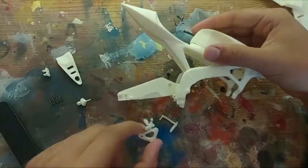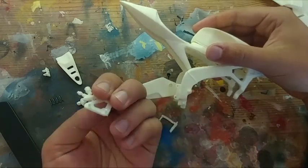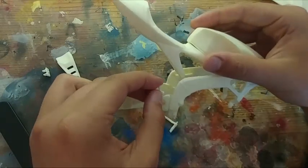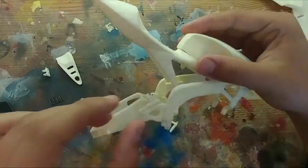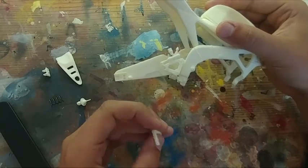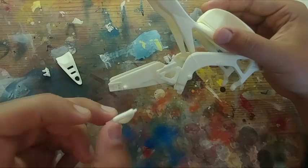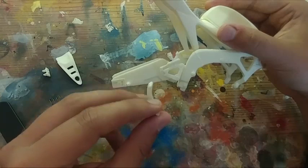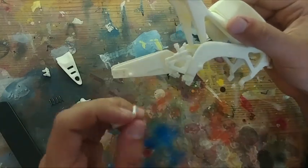You're going to put these two pieces as so. This piece has two pegs. The pegs go into these two holes. Just like that. And then I believe this is the kickstart. Not sure. This will go on like this. Is it correct?